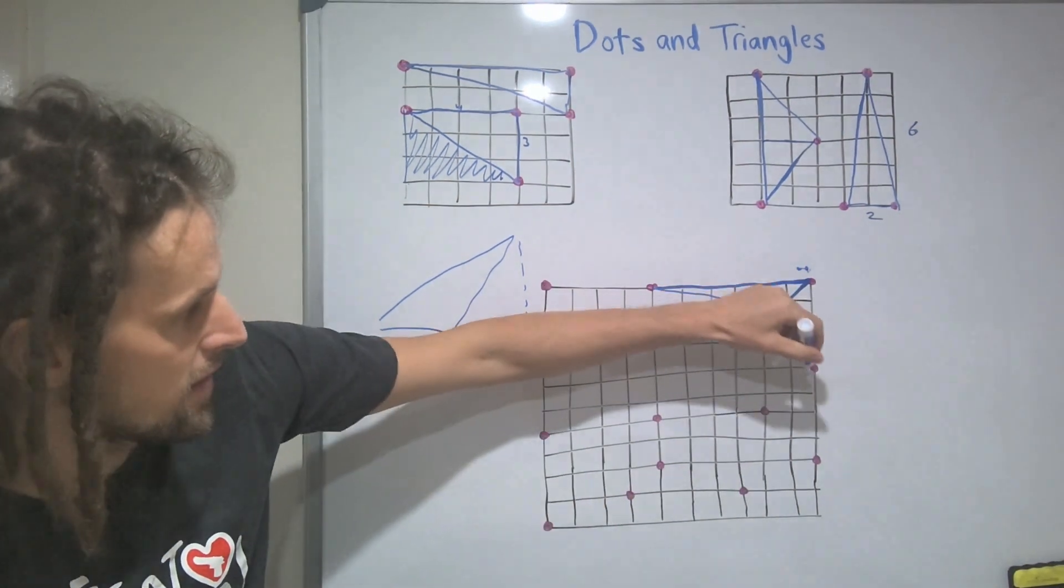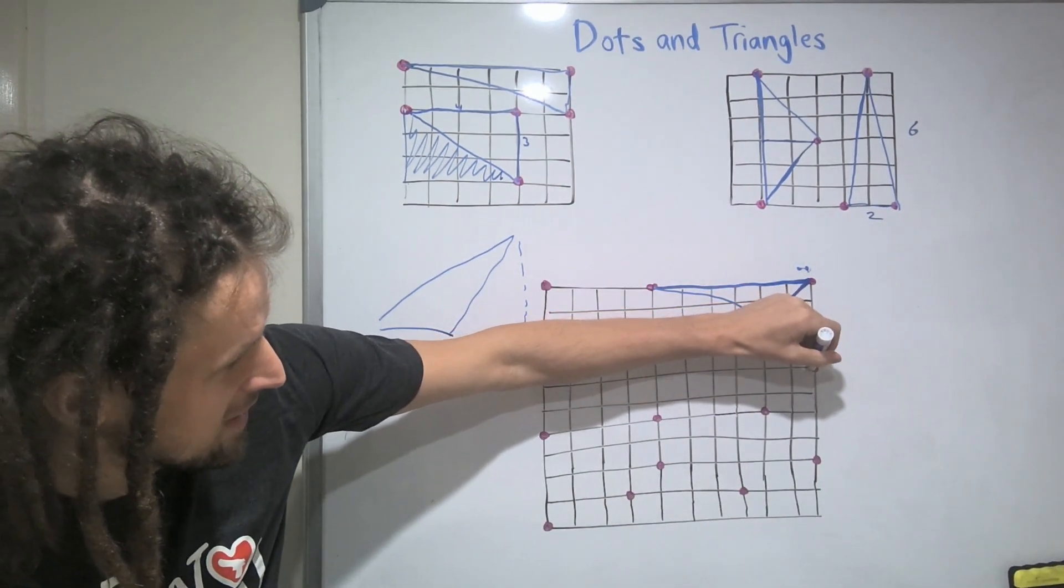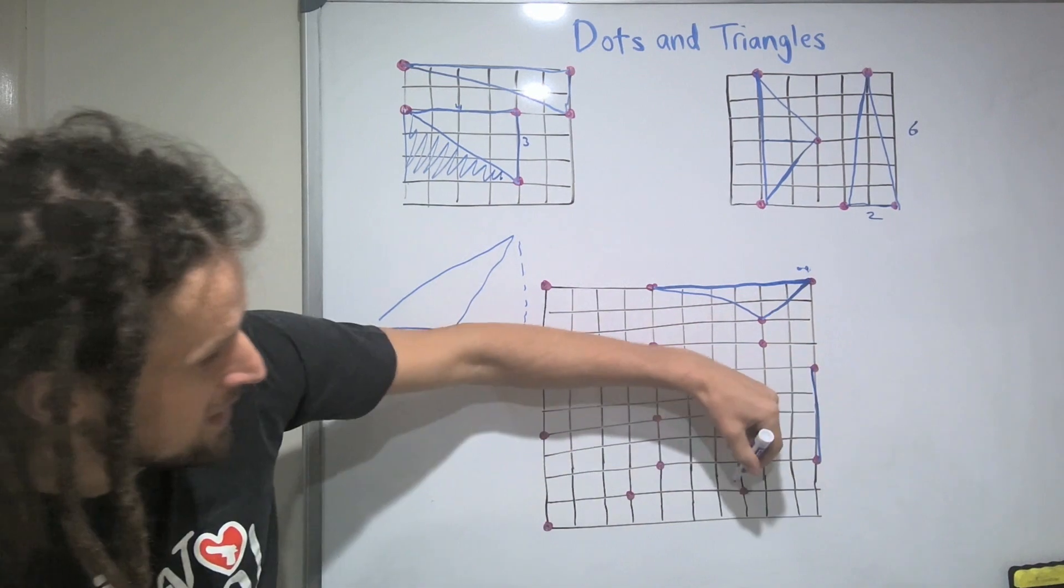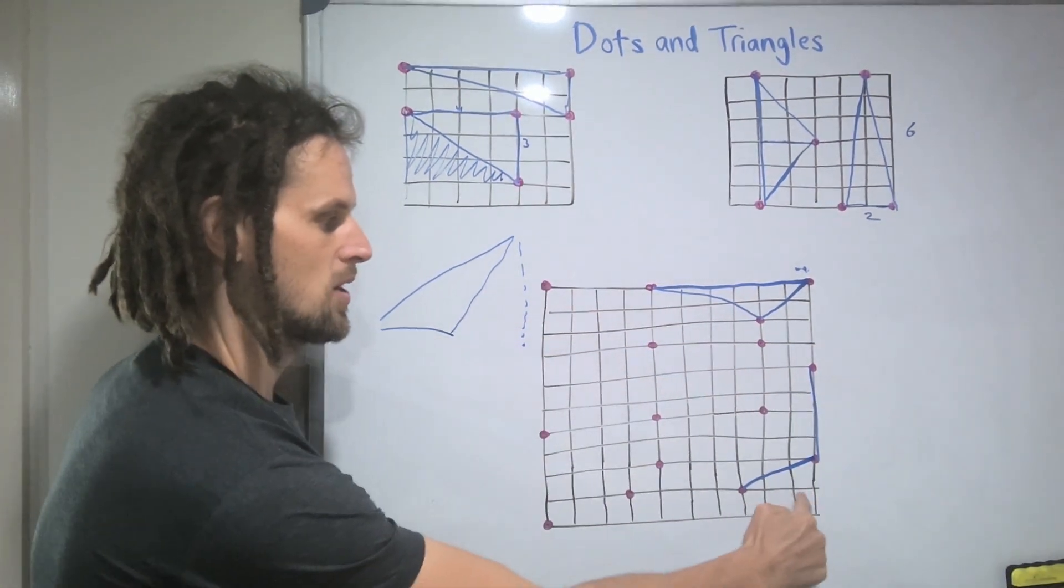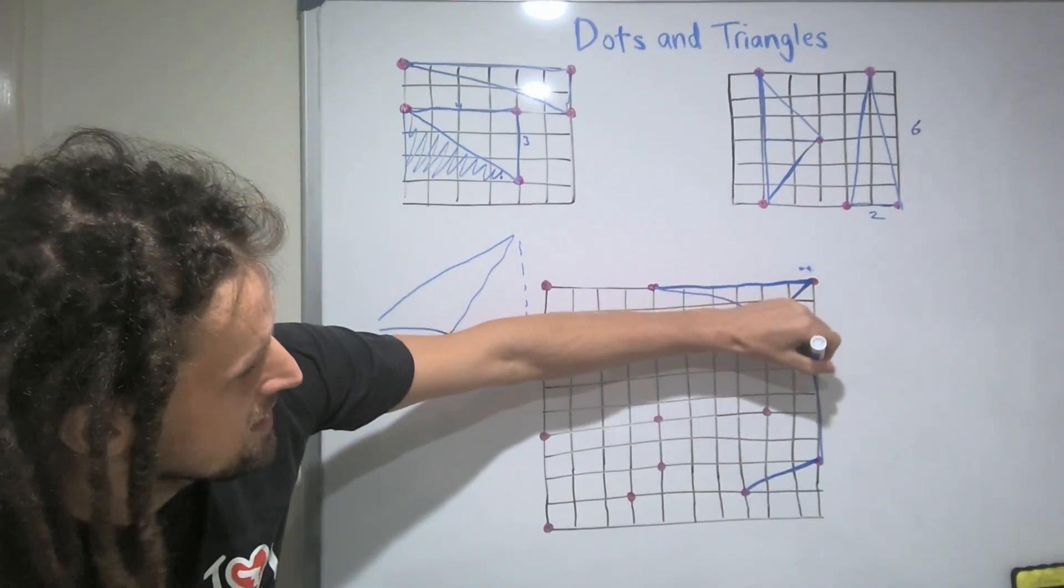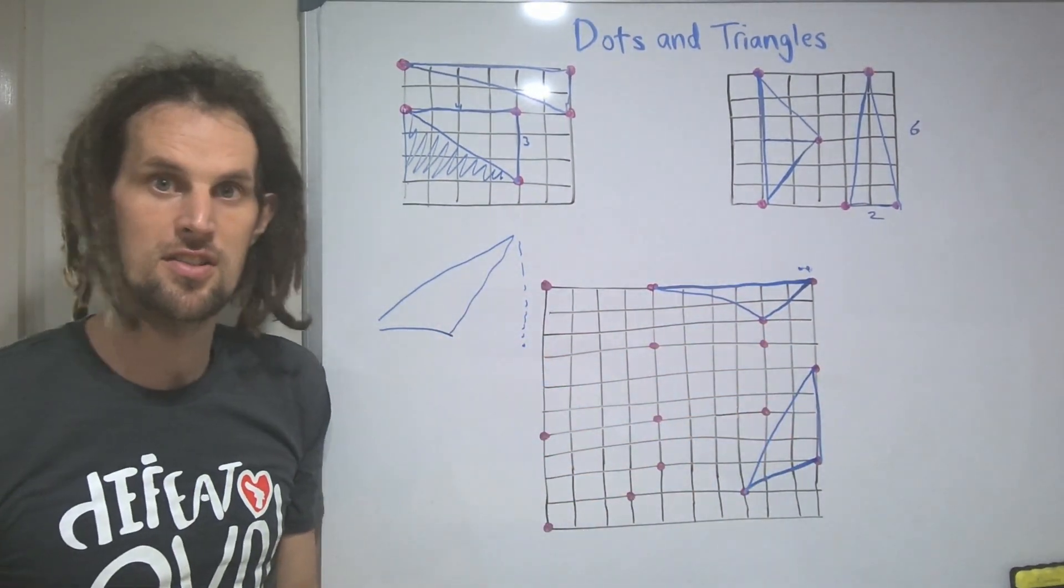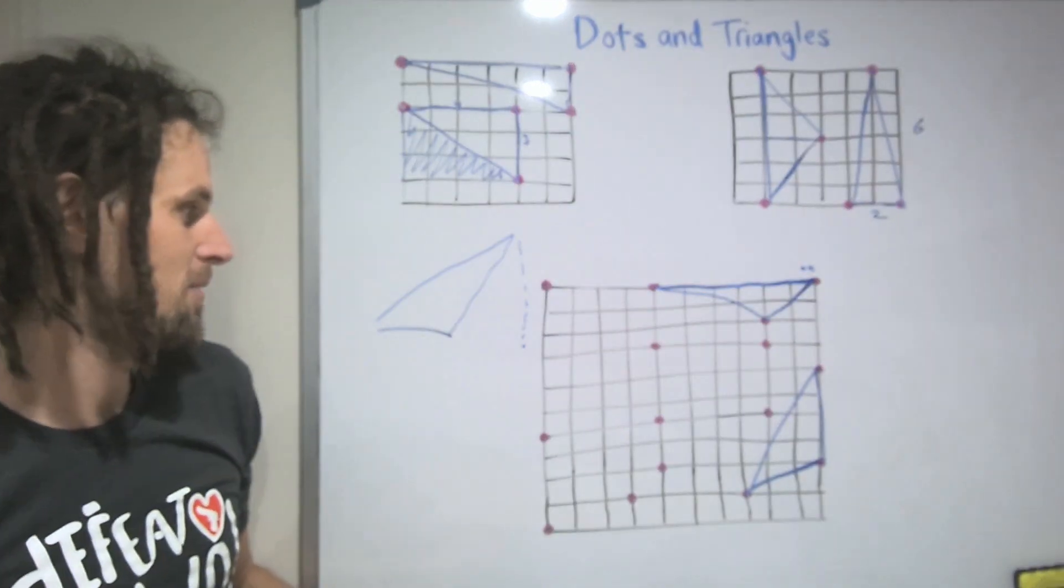And then we've got a base of four here and a height of two. That's not going to work. Base of four and a height of three. So here you've got triangles like this, one, two, three, four, and the height of three, which is measured at 90 degrees to this base, one, two, three. So this triangle here has an area of six square units. And that's not immediately obvious.